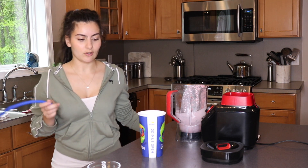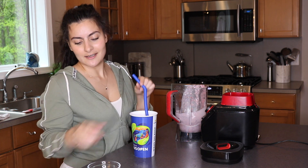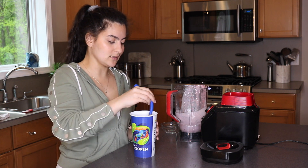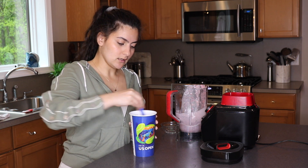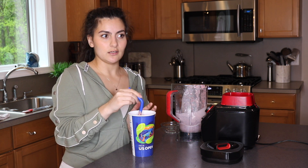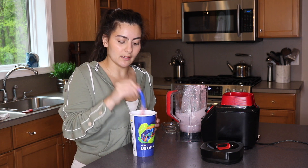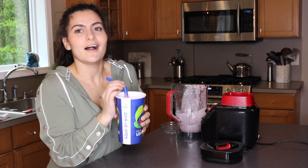I take my smoothie straws — I get all my metal and silicone straws from TJ Maxx. Now I add the chia seeds into the cup rather than the blender so I keep things easy to clean and don't lose any to the blades. The longer the chia seeds sit in the smoothie, the more they swell because they're absorbing water. If you drink it right away they're like little poppy seeds — you can barely tell the difference — but I just like them for the added nutrients and protein.